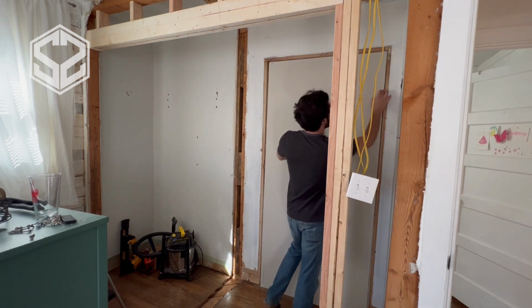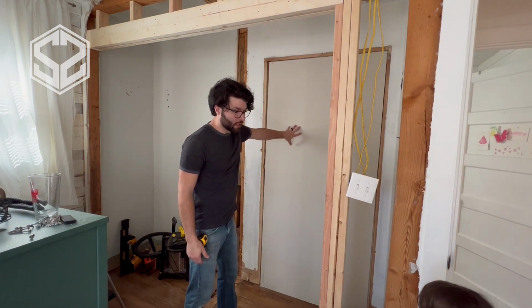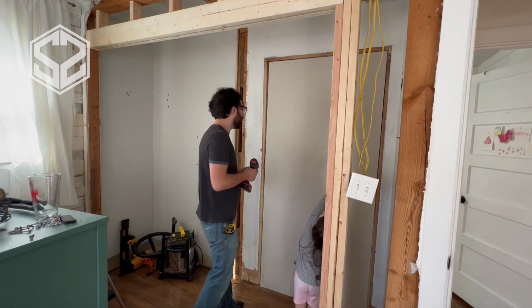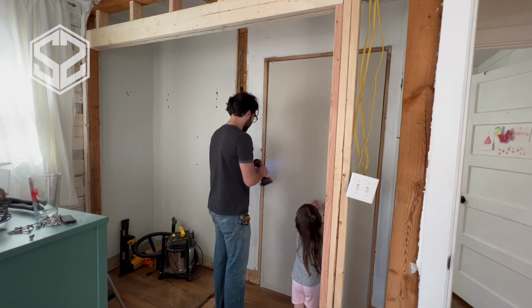So I'm sorry that I missed that part, but I'm going to be picking back up and start closing this in with some sheetrock. Push on it. Push on the wall. Hold it there. Okay. You think so? Maybe. Good job.